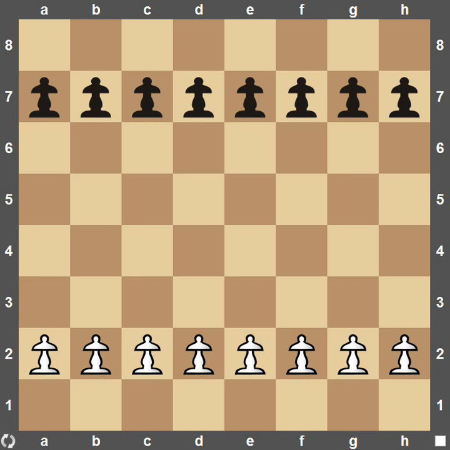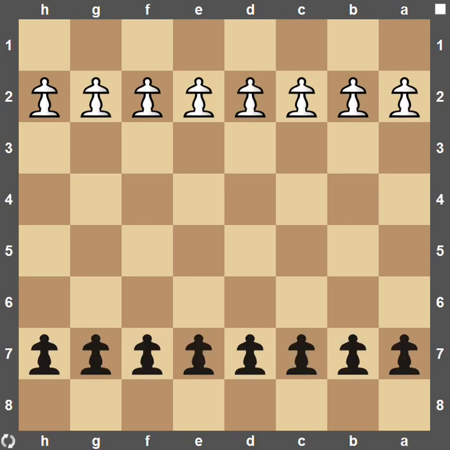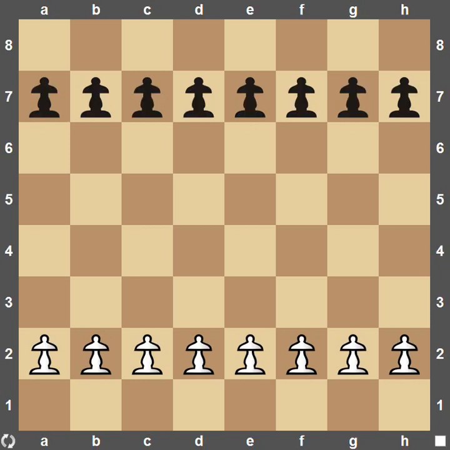Each side starts off with 8 pawns along its second rank. For example, if you flip the board here, you'll see that the black pawns are also up on its second rank, even though it's on rank number 7. From each player's point of view, you start counting from your home side towards the center of the board. So the black pawns here are on black's second rank, while the white pawns are on white's second rank.